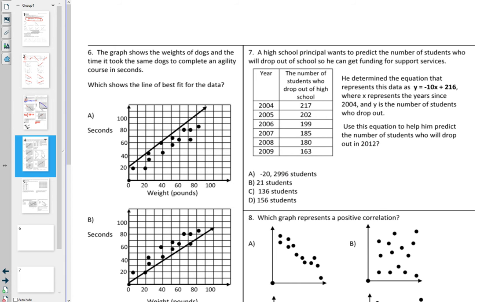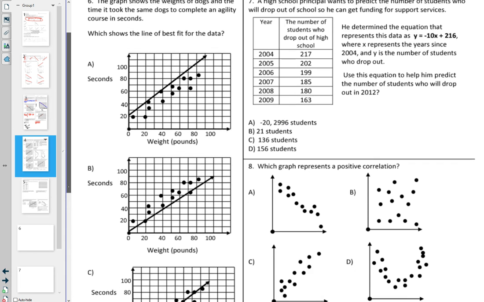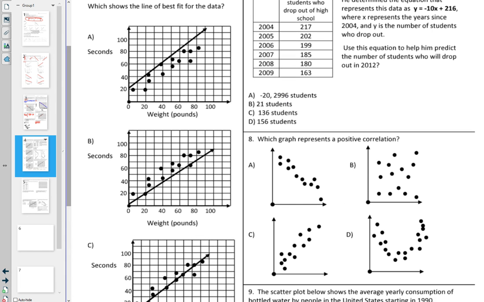We don't have to worry so much about the points. They just want to know which one of these would be the line of best fit. Which of these lines appears to go through the most amount of points possible, and also try to have as equal an amount of points above and below it. Well, see, option A here is not very good because almost every point is below it. It is going through some points, but almost every point is below it.